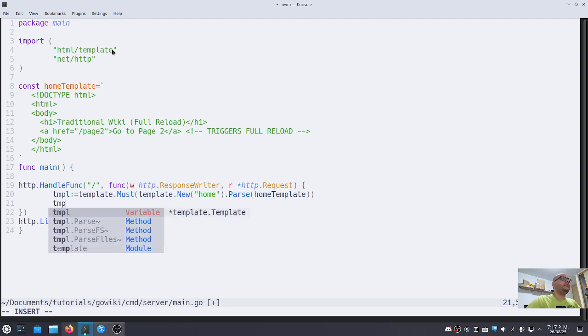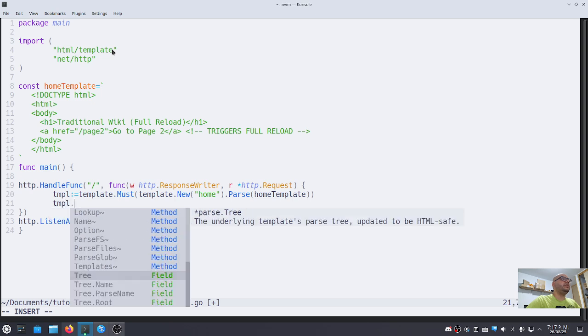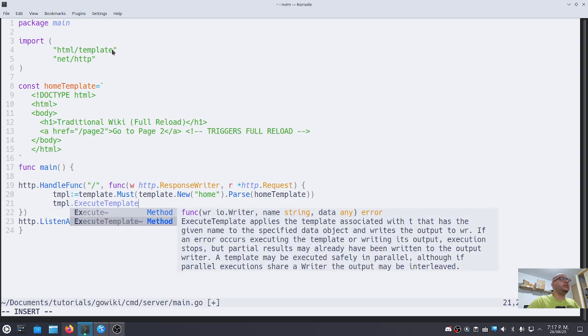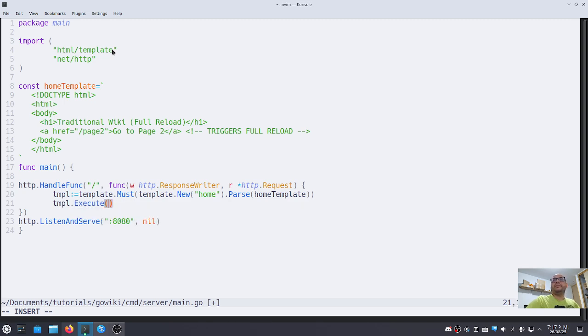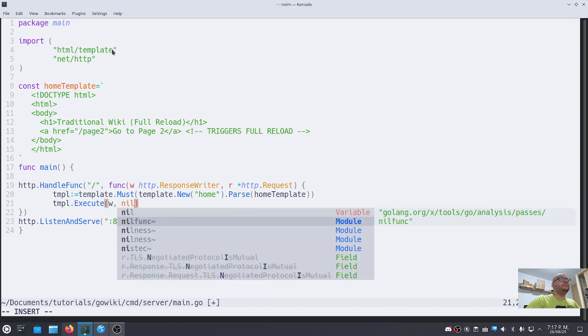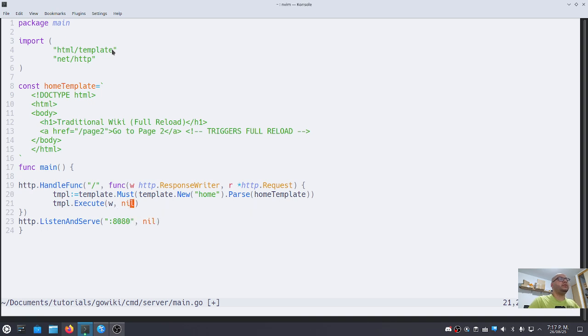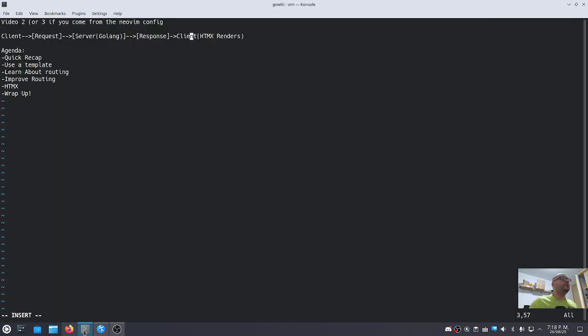And now I will just go to the template and execute it. And we will use the writer, so the response will be in the response, and I will not add any further variable.